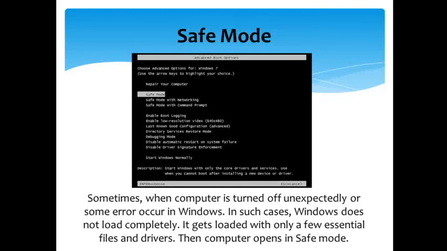It gets loaded with only a few essential files and drivers. This is the time the computer runs on the safe mode. Once you see the safe mode option, you can always choose safe mode and rectify the errors.